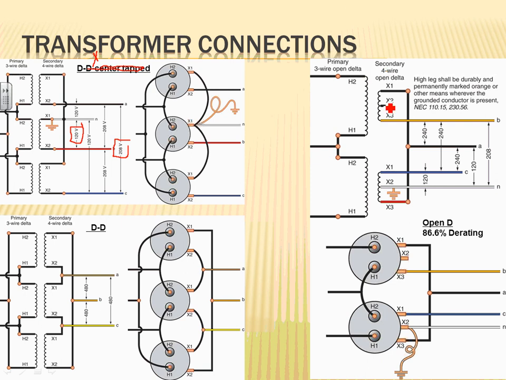This one is open delta. The open delta, I've seen them if you do well houses or lift stations or things like that. You don't do lift stations, well houses? They're coming there because the utility will have two transformers, cheaper for them, and they hook them up to give you a three-phase system, exactly like you're looking at on the primary side.